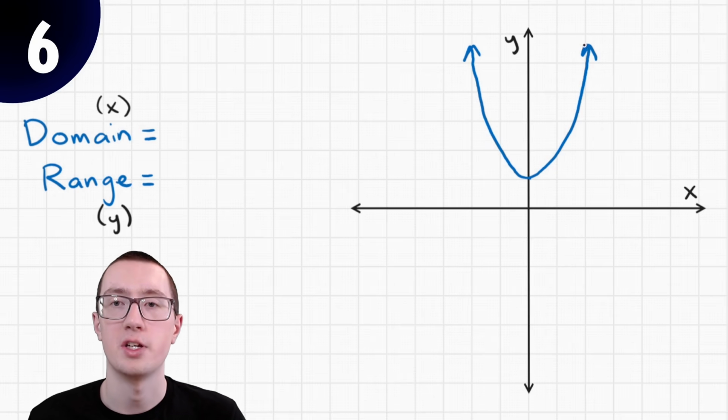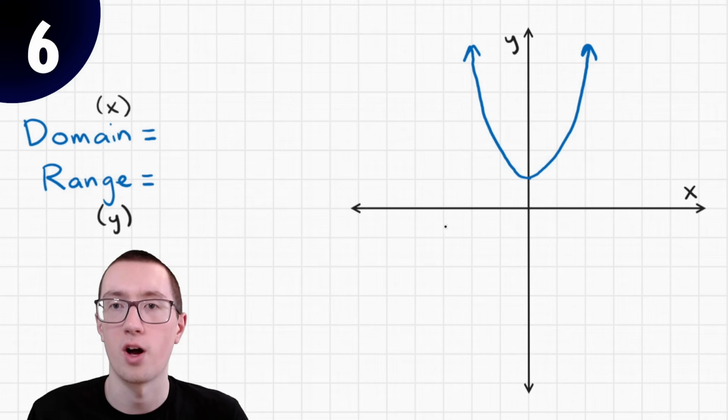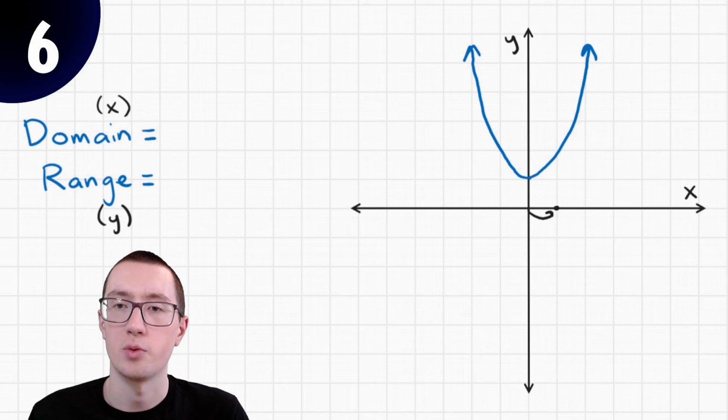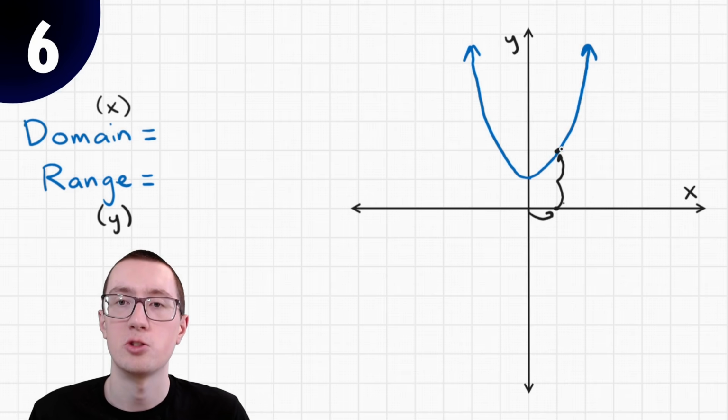So first of all, let's look at the domain for x. What numbers can we put in for x? Well, it doesn't look like there's anything stopping us from putting in any number for x. And by the way, when I say put in a number, I mean like when you put in x as your input and then you get something out for y. So for example, we could put in 1 for x because 1 means going 1 to the right. And if we put in 1, then we get 2 for y. So when we put in 1 for x, we get 2 out for y.